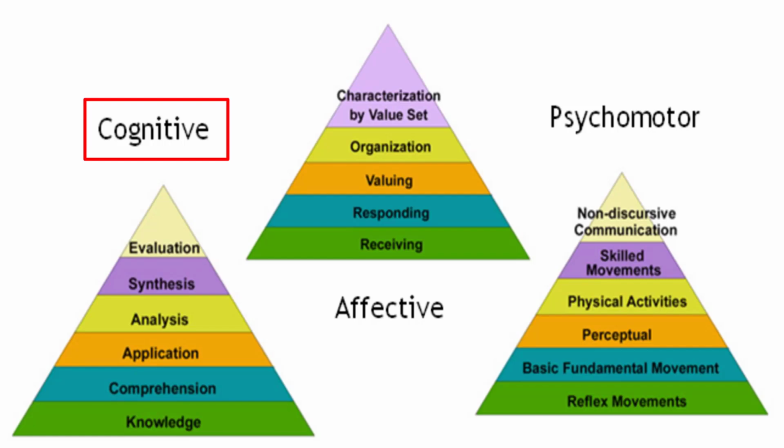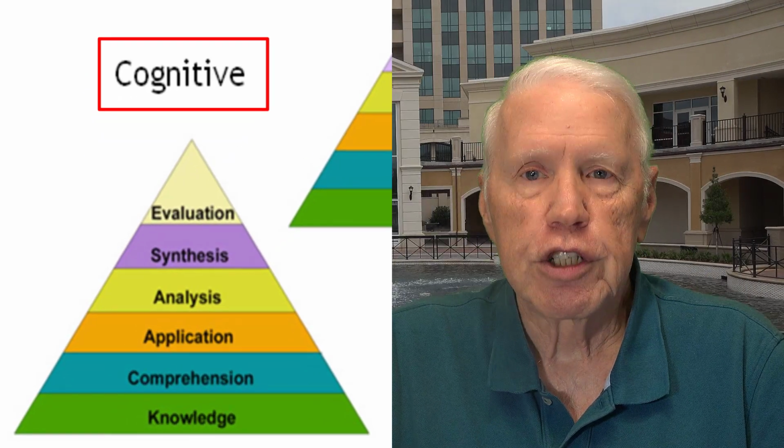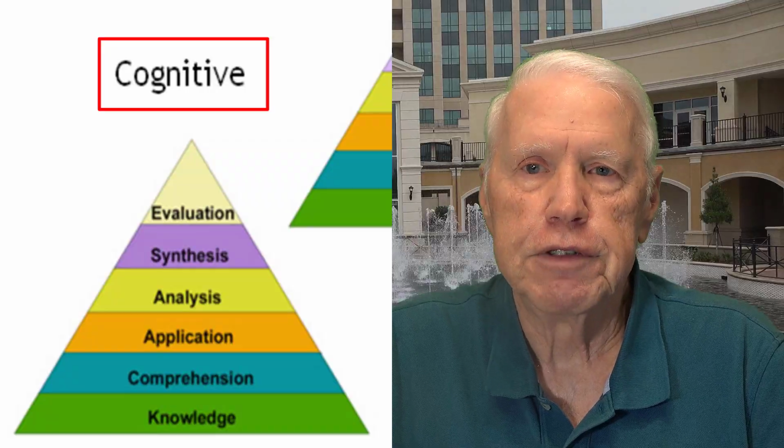Now, the psychomotor domain is eye-hand coordination, it is habit patterns, it is motions. For example, learning to ride a bicycle. You've heard that once you learn to ride a bicycle, you can stop for 10, 20 years and you come back to it and you're able to ride the bicycle. You have trained your muscles on the reactions necessary to ride a bicycle. This is psychomotor learning. Today, we're going to focus on the principal domain of learning, which is cognitive, which is what people think of when they think of going to school and learning things. They're talking about learning in the cognitive domain.